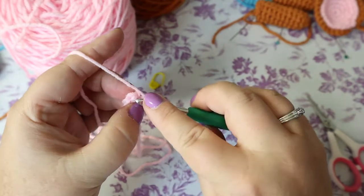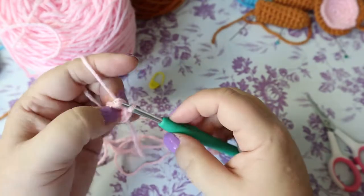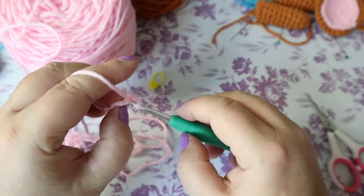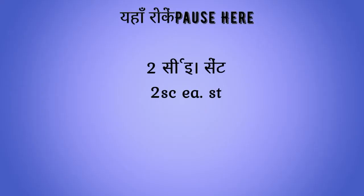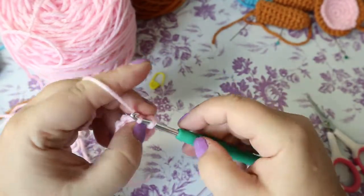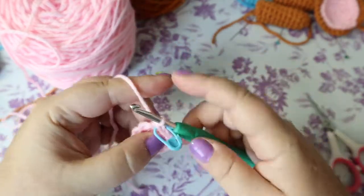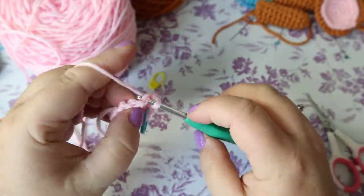Your next round is going to be 2 single crochets in each stitch. So again, I'm just going to count to 12, putting 2 in each of those 6 stitches. I'm using a 4 weight, so I'm going to start getting stuck on everything. That is 12. Your next round is 1 single crochet and an increase. That's 1 single crochet, and then your increase of 2 single crochets in the same space. This will give you 18 stitches.